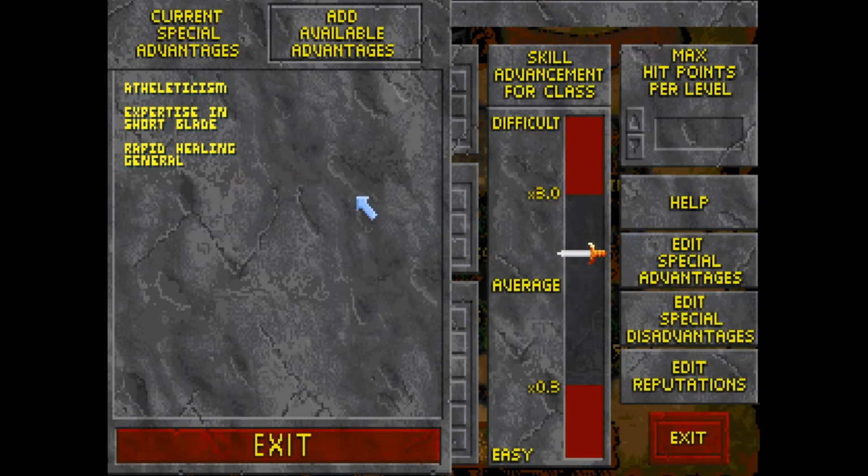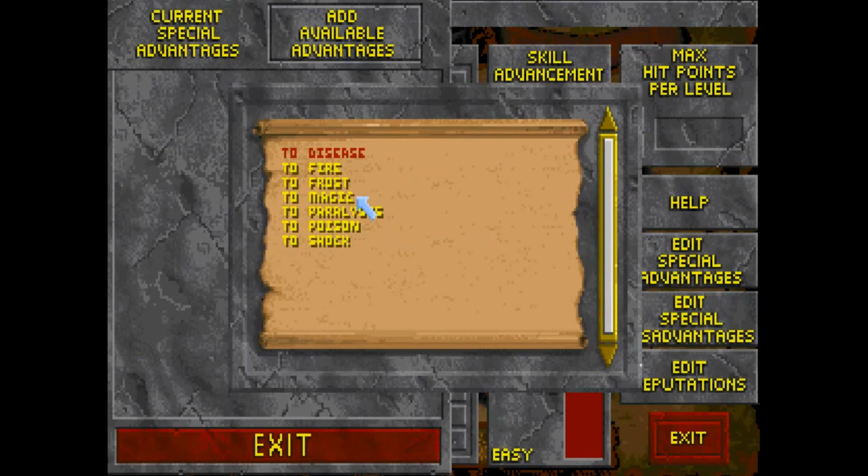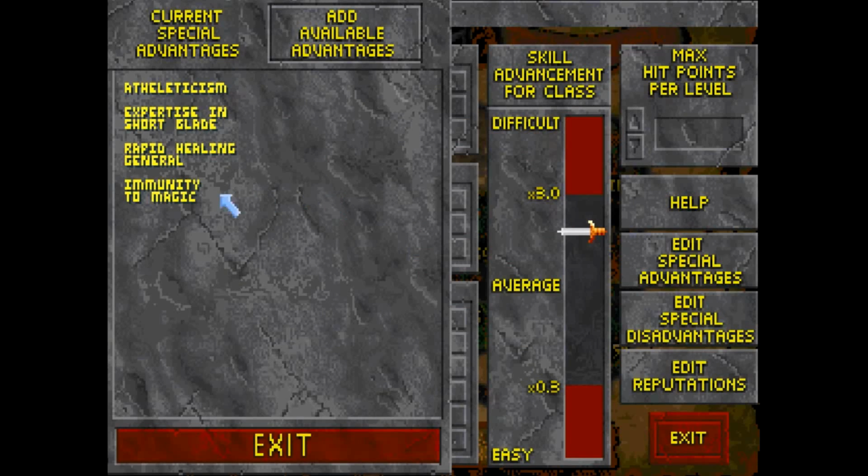Notice the dagger's going up a little bit. And finally, immune. Immunity to magic. Now, this is not immune to all magic. This is just immune to paralysis, I believe, poison, and disease. I believe this encompasses all of those. But not frost, fire, or shock. So any caster can still hurt me with elemental spells. So immune to magic. Notice the dagger went up way high because of that. That's a really big one.